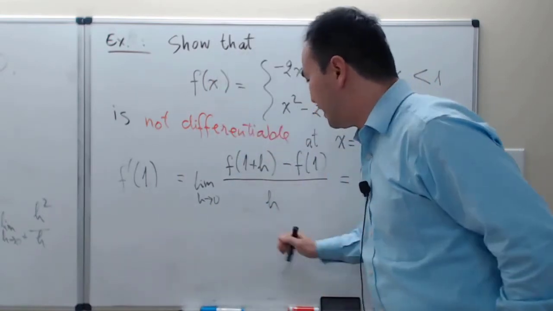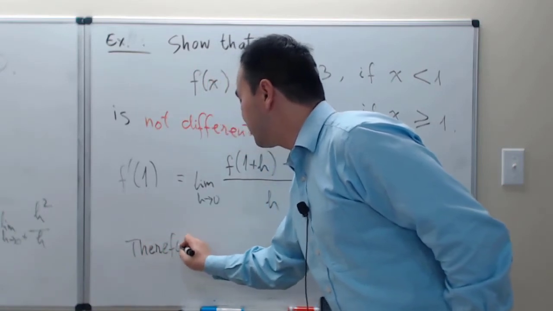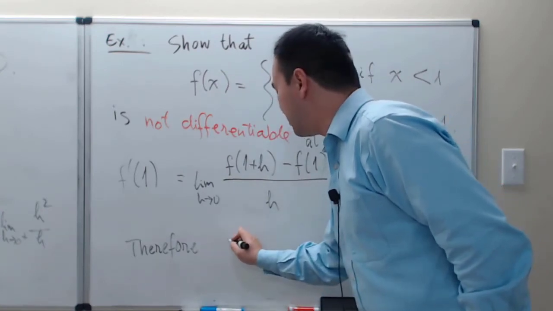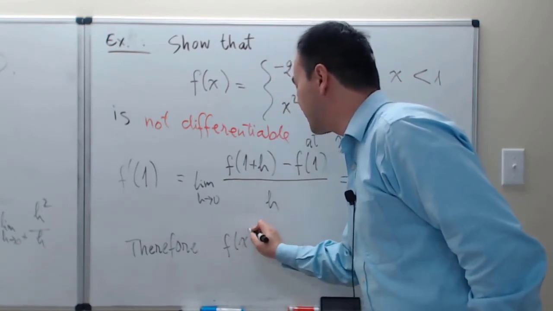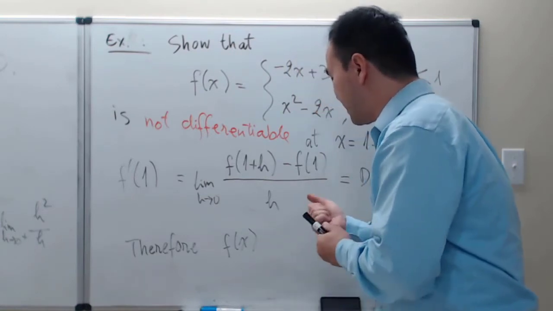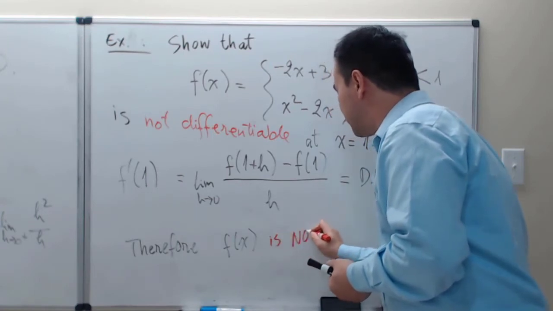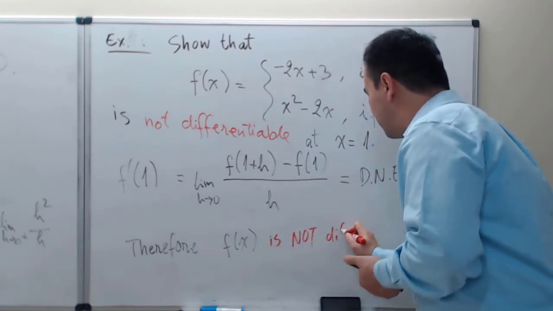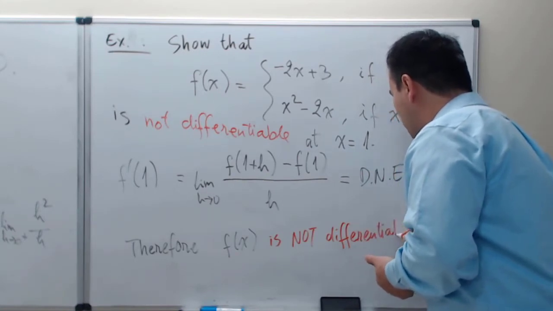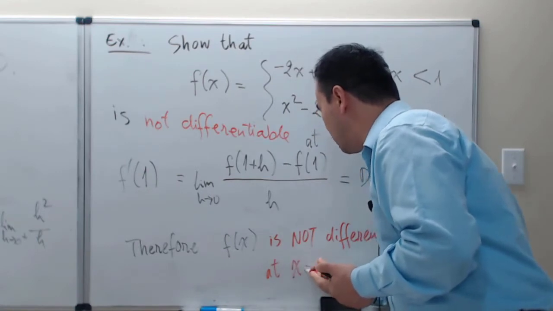And so now at this final statement right here, we are ready to make our conclusion. At this point I'm going to be saying therefore as a proof. After we've shown a lot of steps right here and put all the pieces together, then therefore this function, and I'm using that term again, this function f of x is not differentiable at x equals 1.